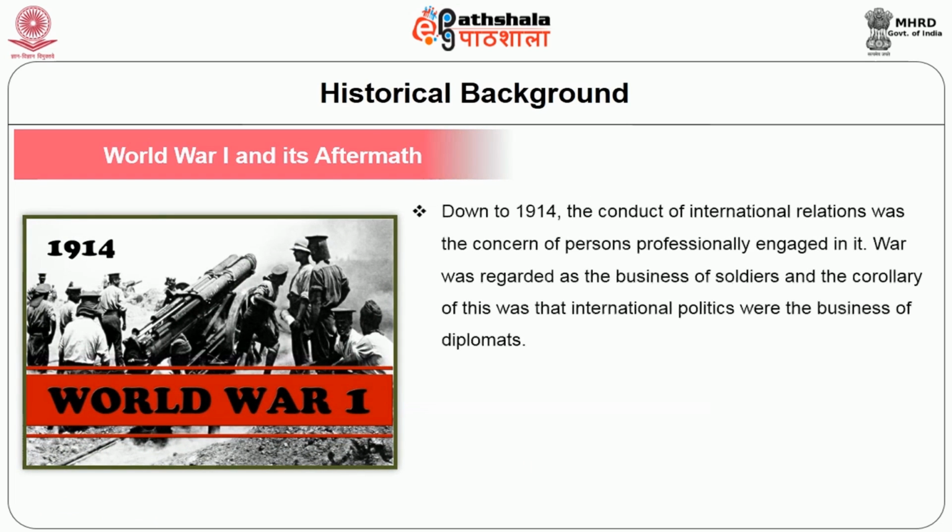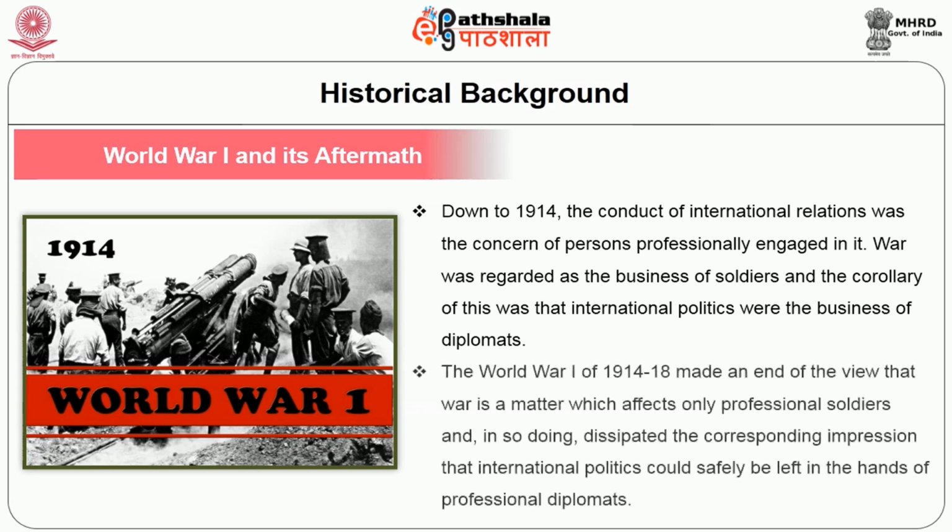World War I and its aftermath. Down to 1914, the conduct of international relations was the concern of persons professionally engaged in it. War was regarded as the business of soldiers, and the corollary of this was that international politics was the business of diplomats. The World War I of 1914 to 18 made an end of the view that war is a matter which affects only professional soldiers, and in doing so dissipated the corresponding impression that international politics could be safely left in the hands of professional diplomats.